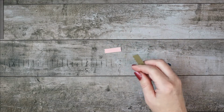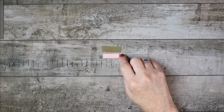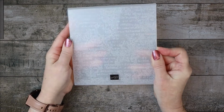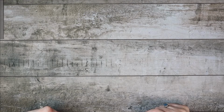And then your sentiment, I used a piece of the Blushing Bride, and that is cut at 1 1/4 by 3/8, and the mat behind it is a soft suede, and it is cut at 1 1/2 by just a half. And like I said, these dimensions will all be on my blog to reference. And the embossing folder that we're using is the, what's it called? The Time Worn Type 3D, which is just perfect, I think, for this type of card, the vintage type. And so I think that's all the bits and pieces that we need, other than some dimensionals and liquid glue. So I think that we can get started.